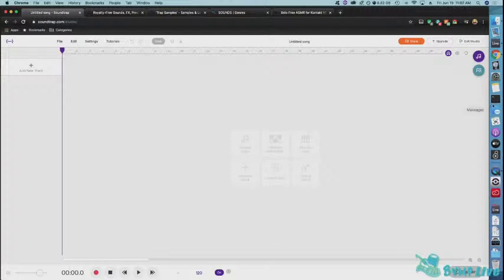I'd like to look at DAWs that are not only on the computer but on the iPad as well. So what you were seeing there, what I've been drawing on my iPad this whole time, I've connected it to the computer. So I'm going to also use that today to show off some apps on your phone or on your iPad that you can use to get sounds as well. And you could go and get the sounds from the app and import them to Soundtrap, and work with them from there.